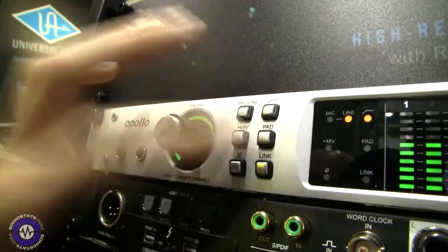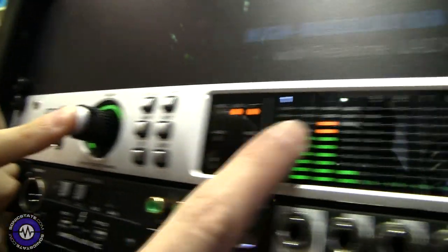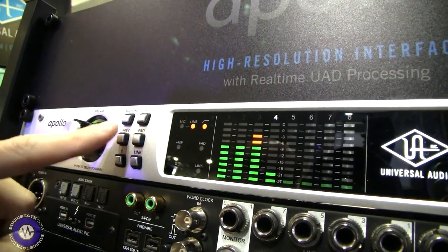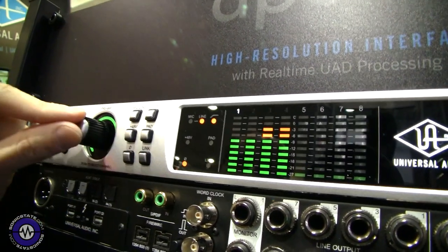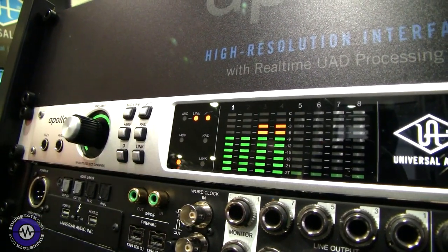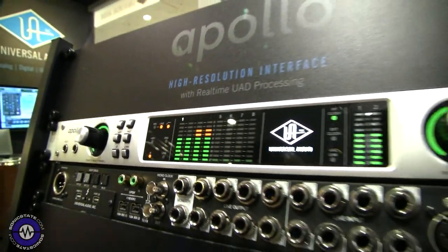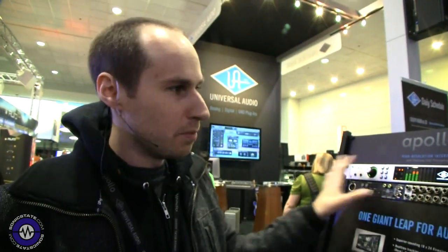I talked about just how beautiful the workflow is. If you look at the way it works, you push the button and the channel increments right above the meter. So that's how you know what channel you're on, and all of the different settings just automatically show up depending on the channel configuration. So again, a really intuitive workflow for controlling your microphone preamps. And again, all of the stuff on the front panel is digitally controlled. So from software, you can control everything on the front panel of Apollo. So it's a really great workflow, beautifully designed, really easy to use.